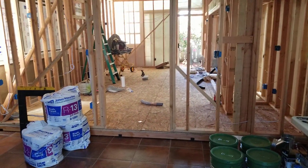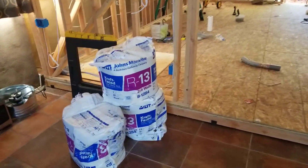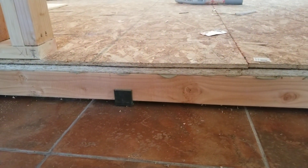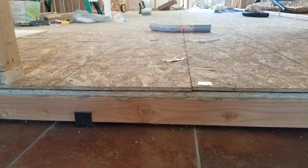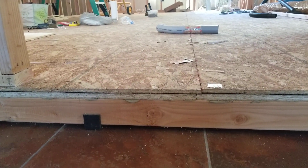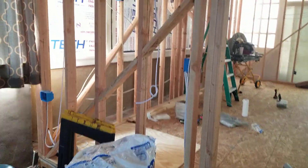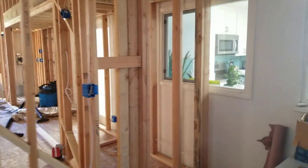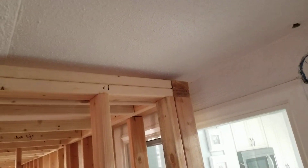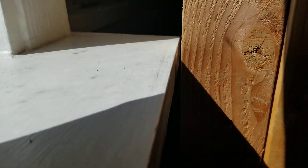It was more of a sunroom off the back of my house. We went ahead and built a full floating platform — come down here and you can see we've got it on the U-boats, then we've got the two-by-fours with the R13 in between them, 16 on center throughout. Then we've got interlocking OSB, 30-pound roofing felt, and then more OSB on top of the floor. Looking around at the frame, we've done 16 on center. We had to do a lot of bracing because the frame doesn't attach to the house anywhere. If you look up in the corner here, you can see the entire thing is air-gapped about an inch away from the house all the way around, and we're gapped as tight as we possibly can without touching anything.